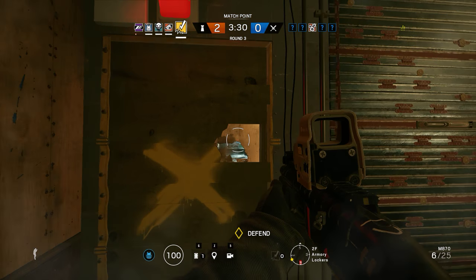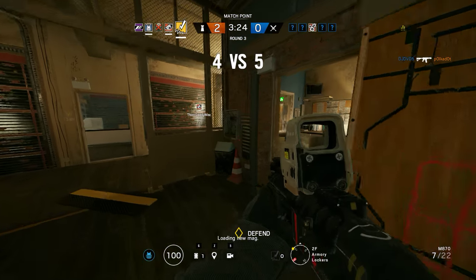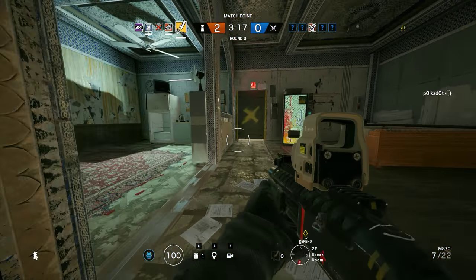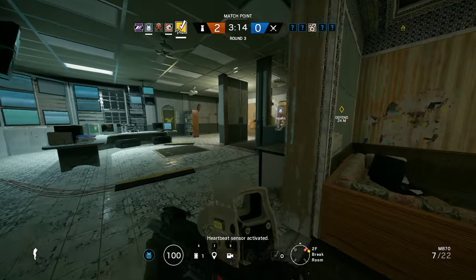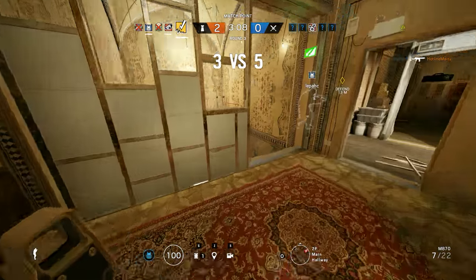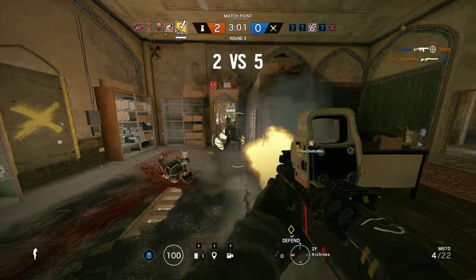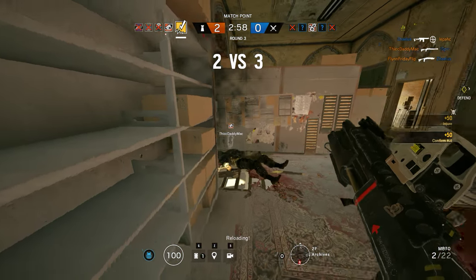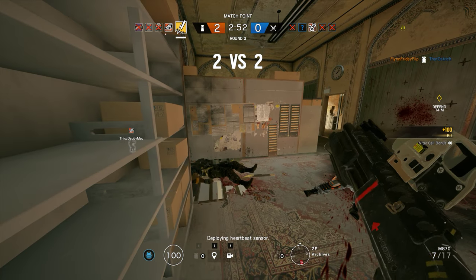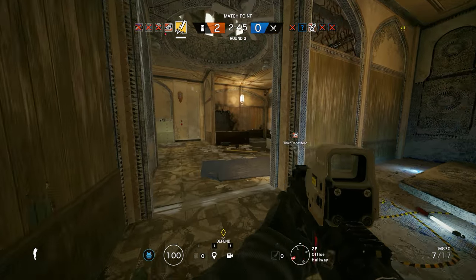Yep. They blew open this door and they peeked me. I'm stuck. Loading new mag! You see somewhere out there, Paul? West stairs. I'm at one health. I'm done. West stairs. There's two where I died. It's Cap and one other. What? I'm down the corridor. Ash at the top of the stairs. Wow, Flynn. No way you should survive that. I cannot kill Zofia with bullets, I swear. It took a C4.